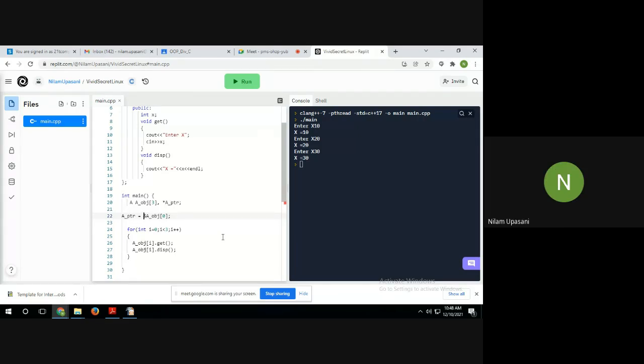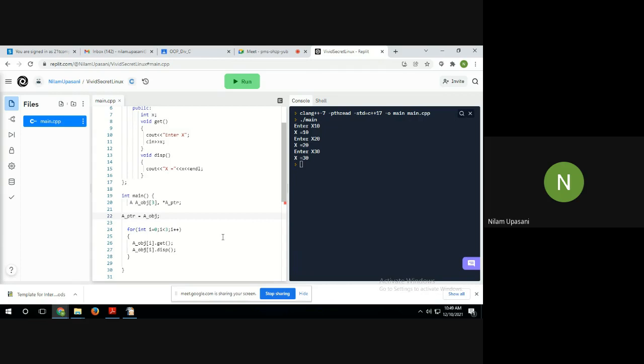So either you can say this way, the first element is this, and simply adding an ampersand will make it the address of the first element. So either you can make it in this manner, or simply the name of the array. The name of the array is always pointing to the first element. Do not add the index here now.